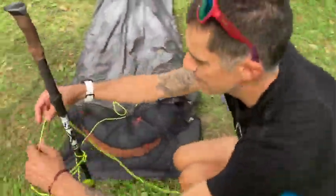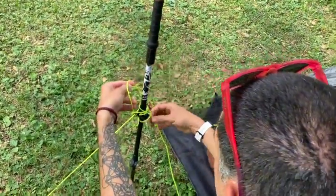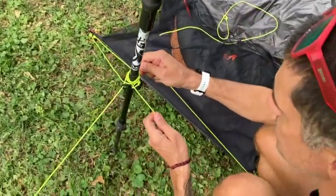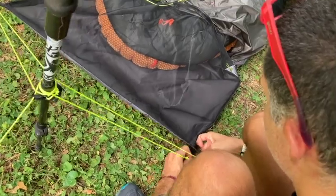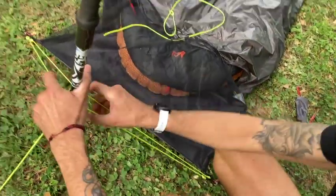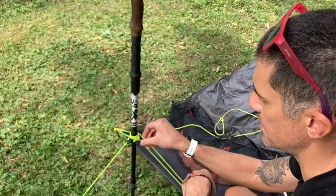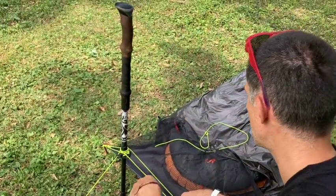So just come around once, come down through the loop, and then come down to the shock cord here. And now you can kind of move the pole around a little bit here, but just get equal tension on all of them. And with the 3 tie outs here, it's pretty secure.